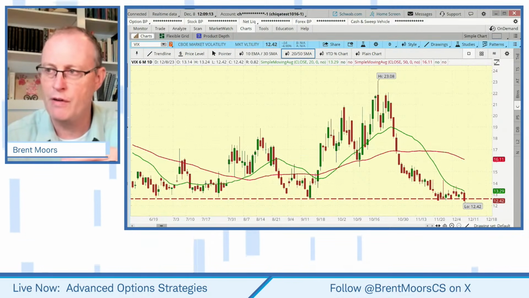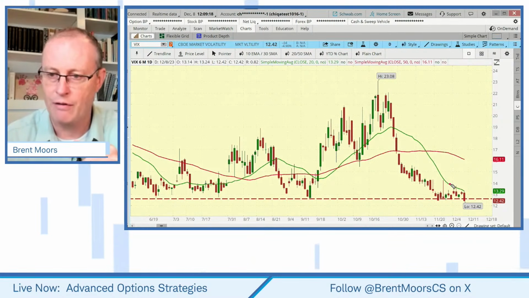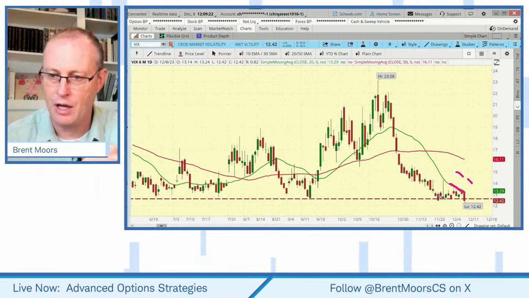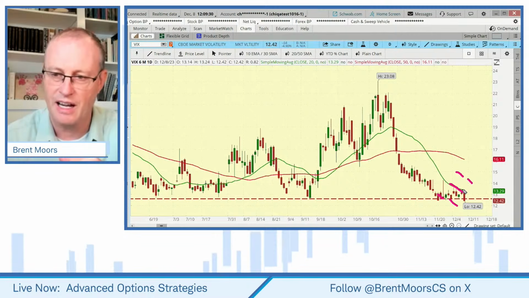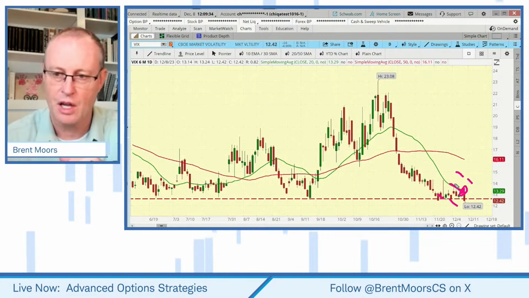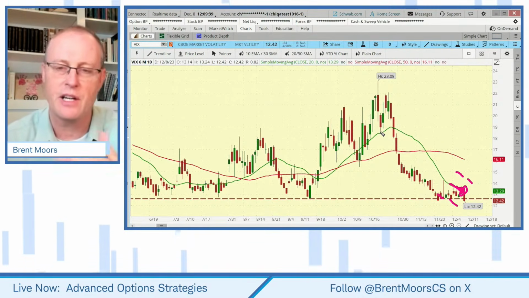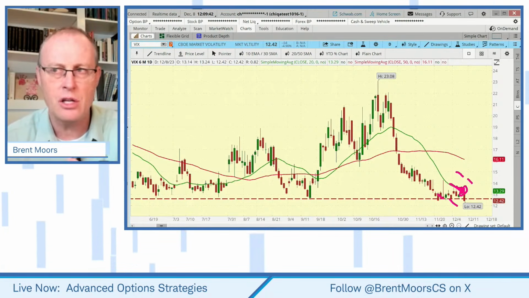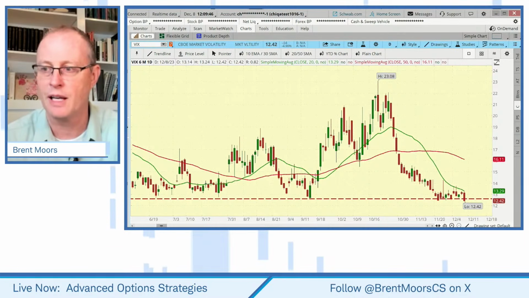A moving average envelope is basically you have your moving average, and you have a band above it and a band below it. And for neutral type trades in the past, I've looked at multiple moving averages and said, hey, I need this stock to be within those bands. So near the moving average, in other words. So near a 20-day, near a 50-day, near a 100-day moving average. And that usually does a pretty good job at giving you neutral stocks. But that's not the approach we're going to take today.